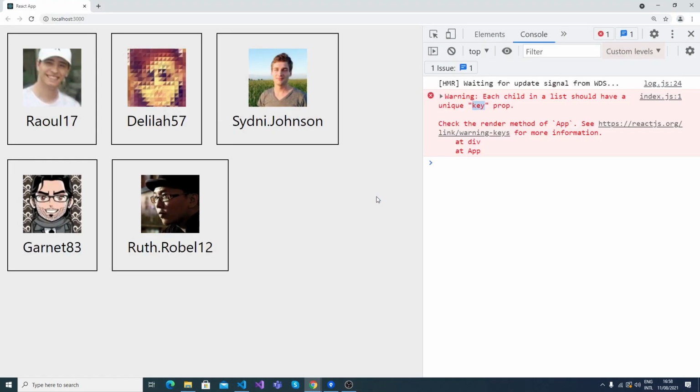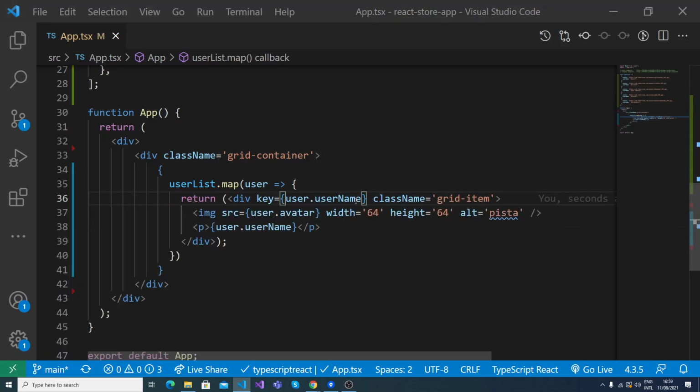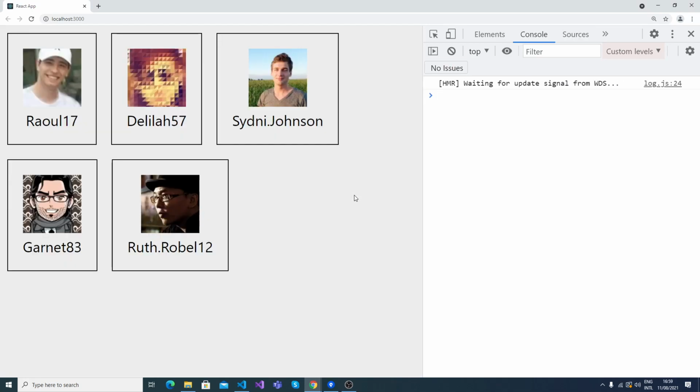If you have a key, like the user ID, React compares that with the old list, and if an item is not changed, it doesn't remake it. So it's more efficient for rendering. Use it only for lists. It must be unique, on the first element in the list, in this case the div.